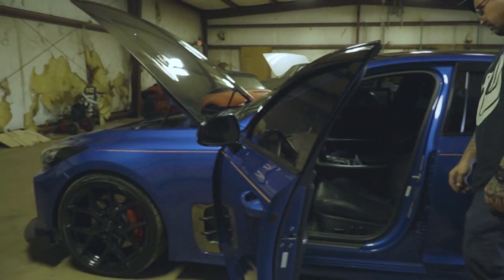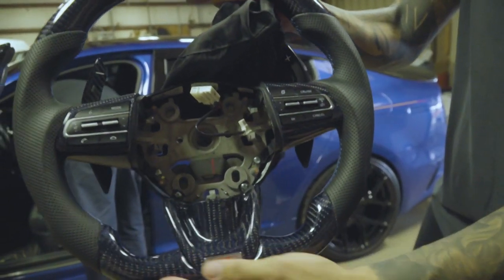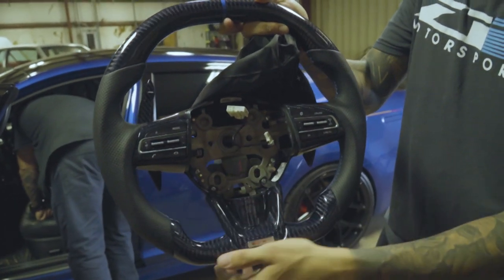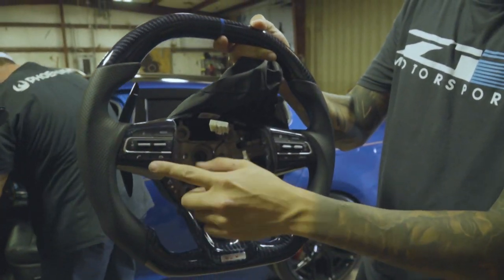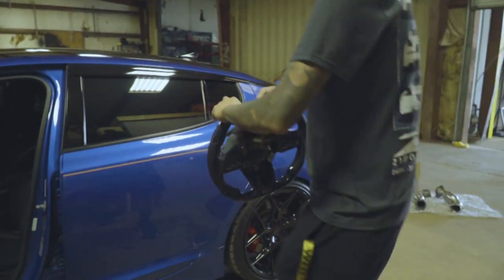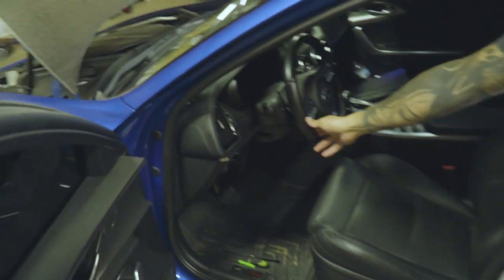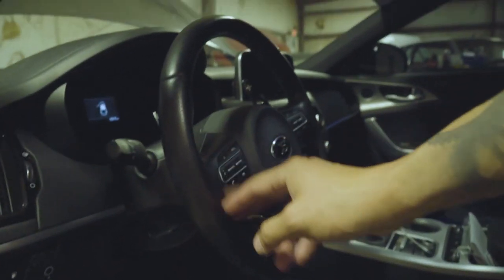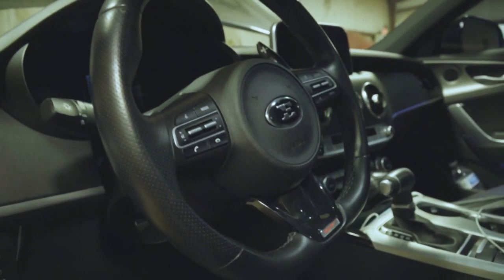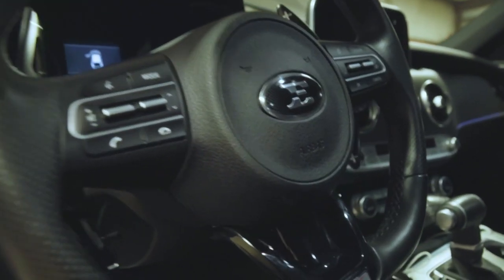So we're going from this right here, all perfectly blue carbon fiber, blue stitching, and even the switches are all blue carbon fiber. We're going from this, and this is the OEM steering wheel from Kia. It's still a nicer design, but this wheel feels a lot better in hand and more race oriented, I like to say.